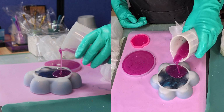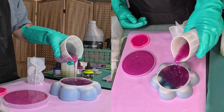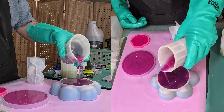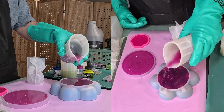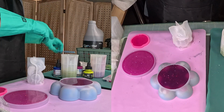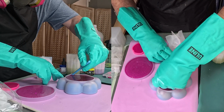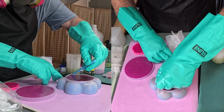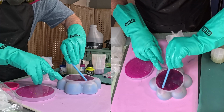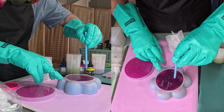Now let's finish the one we started last week. This turns out to be one of my favorite pieces I have ever made. As you see it slowly filling up there, it actually ends up having the bottom be almost see-through, but the top is still that dark blue. It looks amazing. Here you can see I'm pushing all of the resin in. You don't want to push too hard to actually have it separate from the mold and have it go down, but you did want to make sure it covered all of it and connected. Didn't want any holes in my eggs.